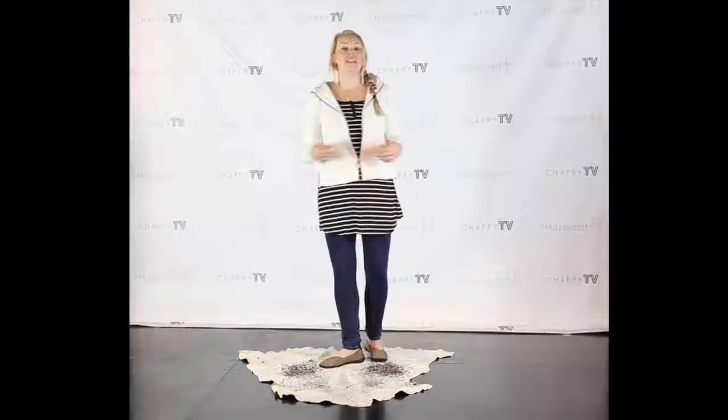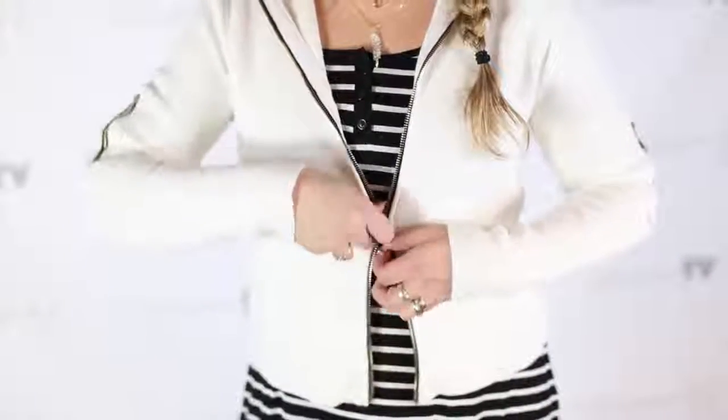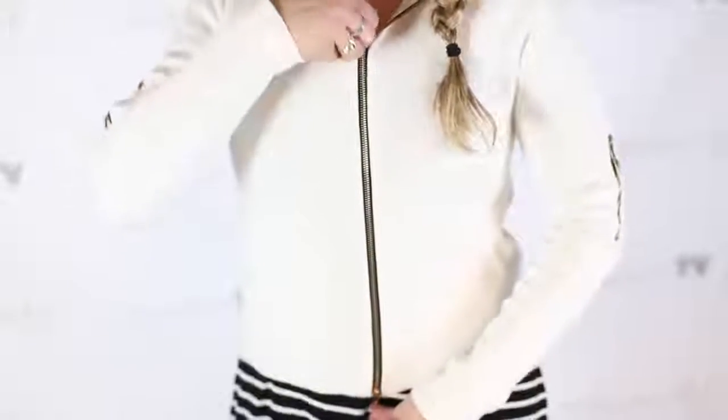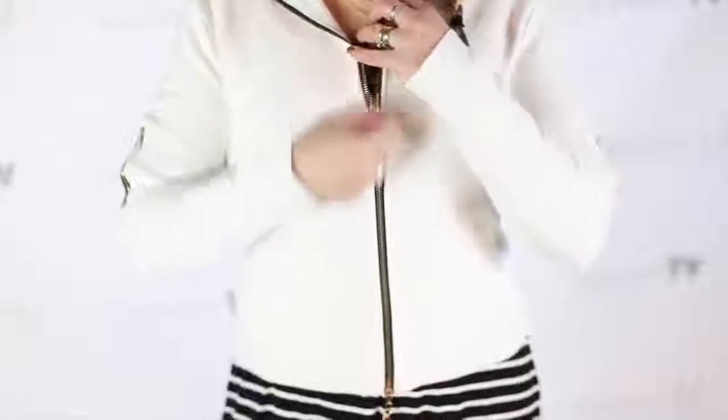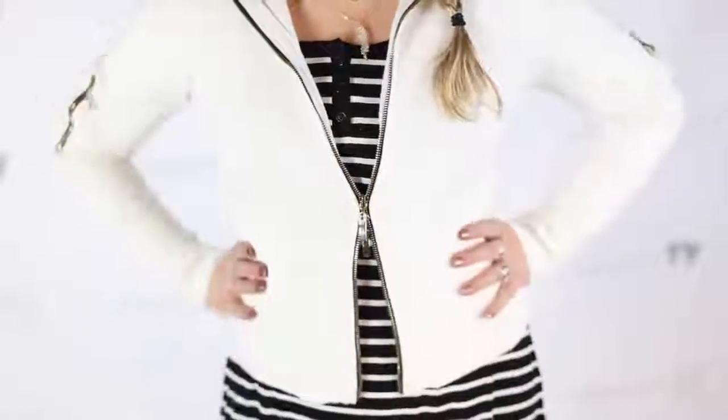Daniel and I decided that this would be worn by a woman who just seems to always have it together. If that's not you, but you want it to be you, you get the jacket, you'll be one step closer. You know the woman with like 5 kids that are all eating chocolate ice cream and yet she doesn't have a spot of it on her white coat? That woman. That is who would wear this.